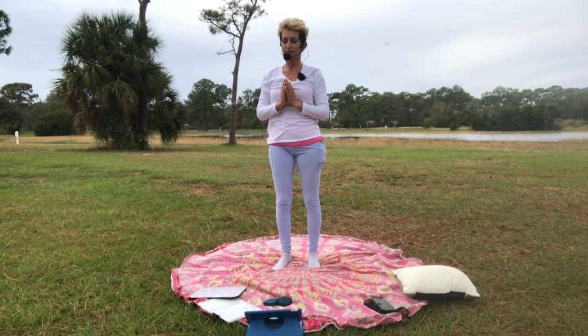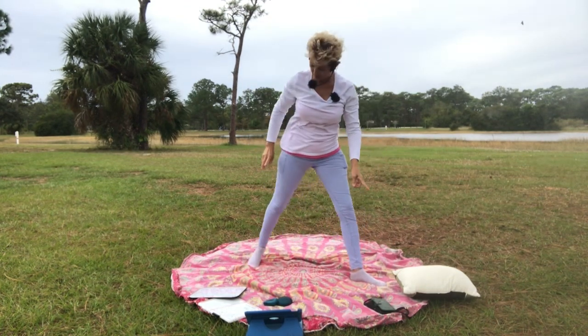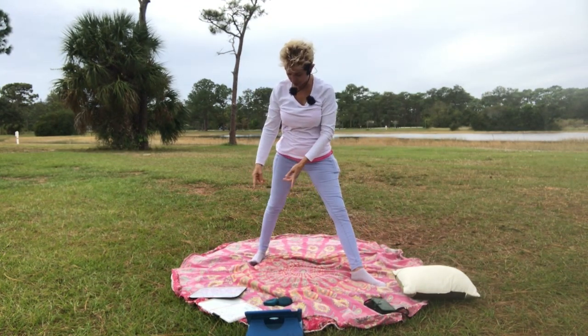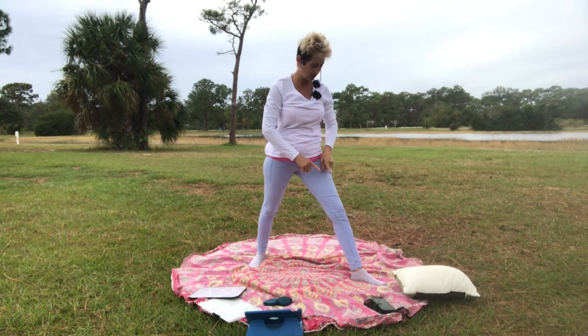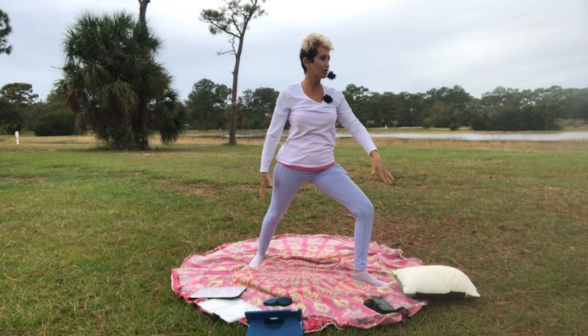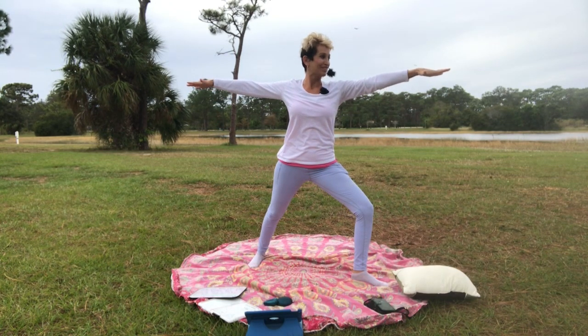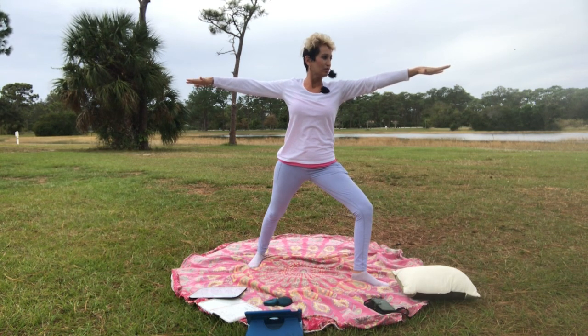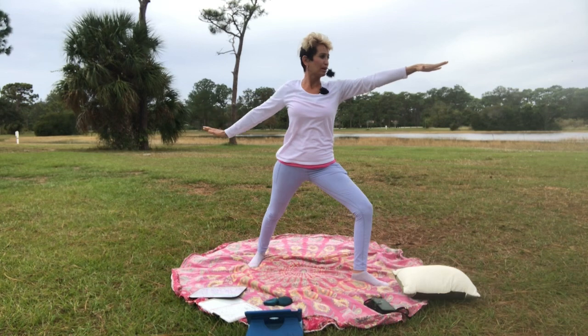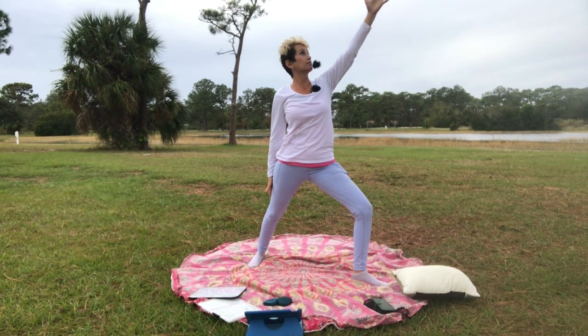Now open the eyes. The right foot is going to come out, and the left foot is going to come back. We're going to bring the left toes just a little bit towards the right heel and bend the right heel towards the right pinky toe. Open up warrior arms, reaching those fingertips away from the shoulders, breathing in. When you exhale, bring the left hand to left thigh and the right hand to the sky.